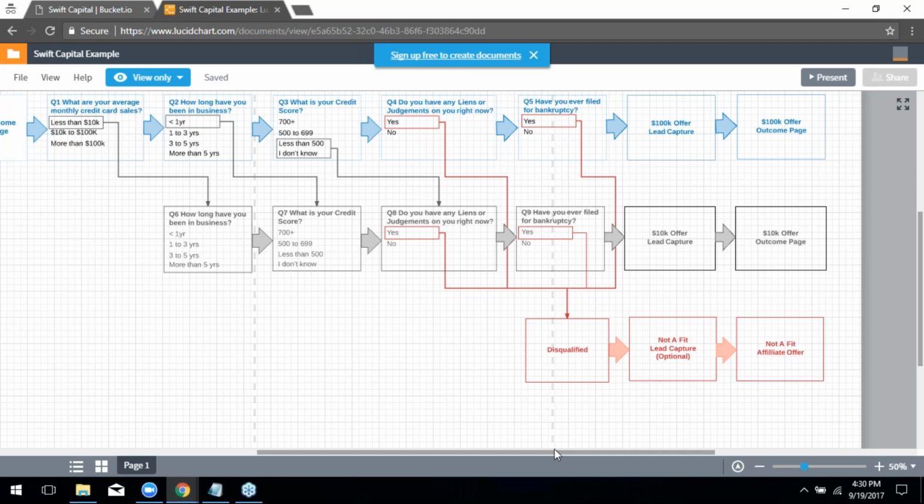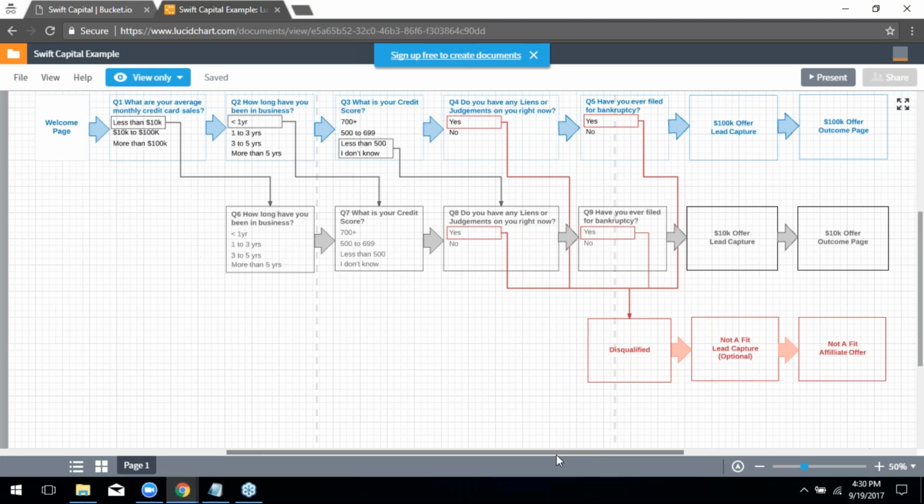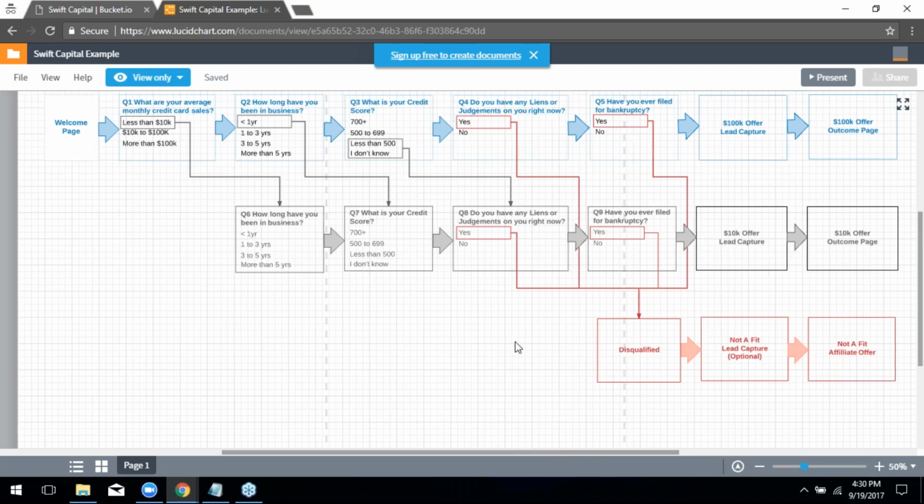You put this in front of them so they can see exactly what's happening with the traffic they're paying for, so they know every dollar will be accounted for and everyone will be sent to the right place. Basically keeping the marketing message intact, right? So we're in the planning phase now. Once you've got this planned out, you go into Bucket and build it, and here's what you're looking at.